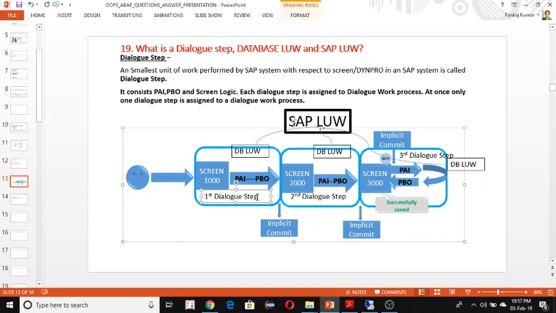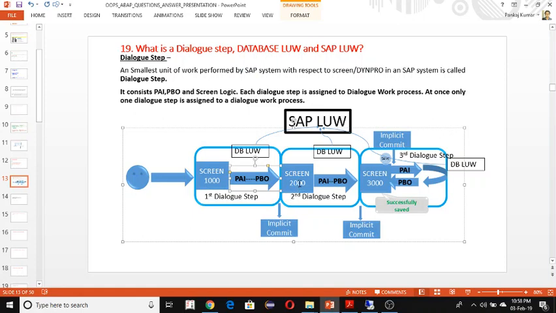When a user gives some input and presses some function button, submit button or save button, and goes to screen 2000, the in-between step performed by the SAP system is known as a single dialog step. The in-between step between two screens is a single dialog step. It consists of PAI and PBO.